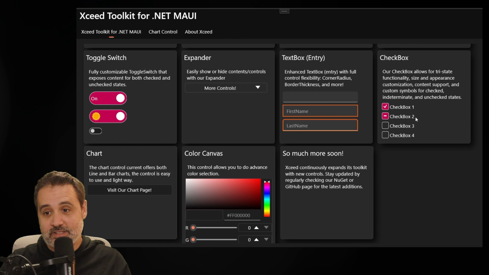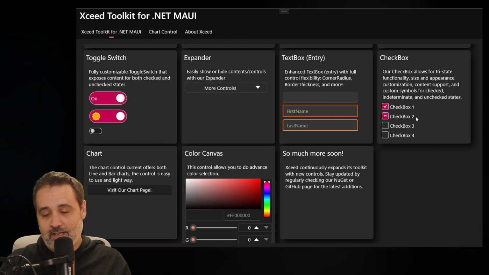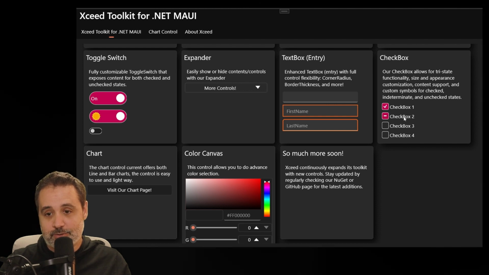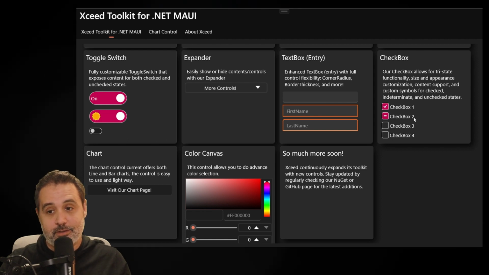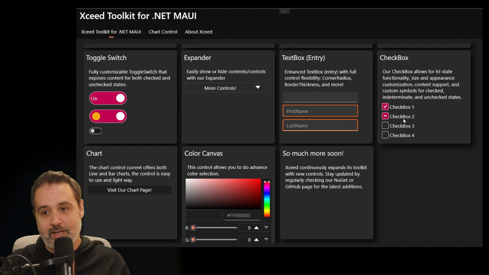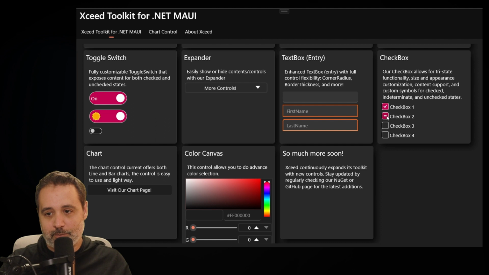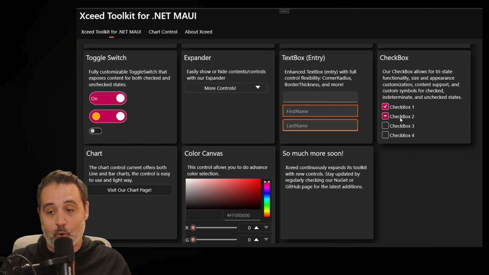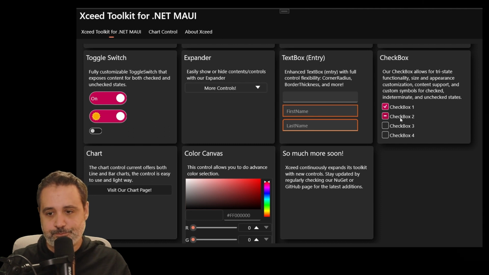One of the main properties we added is the option to have three states. It happens quite often with our customers, our users rather, that a checkbox will be true, false, or not available, indeterminate, or whatever null value you want to support inside the checkbox. So that's why we added the three-state, and it's available there. We also, once again, added a whole bunch of properties and methods that allow you to have more control over the checkbox in terms of sizing, content, text, and so on and so forth.